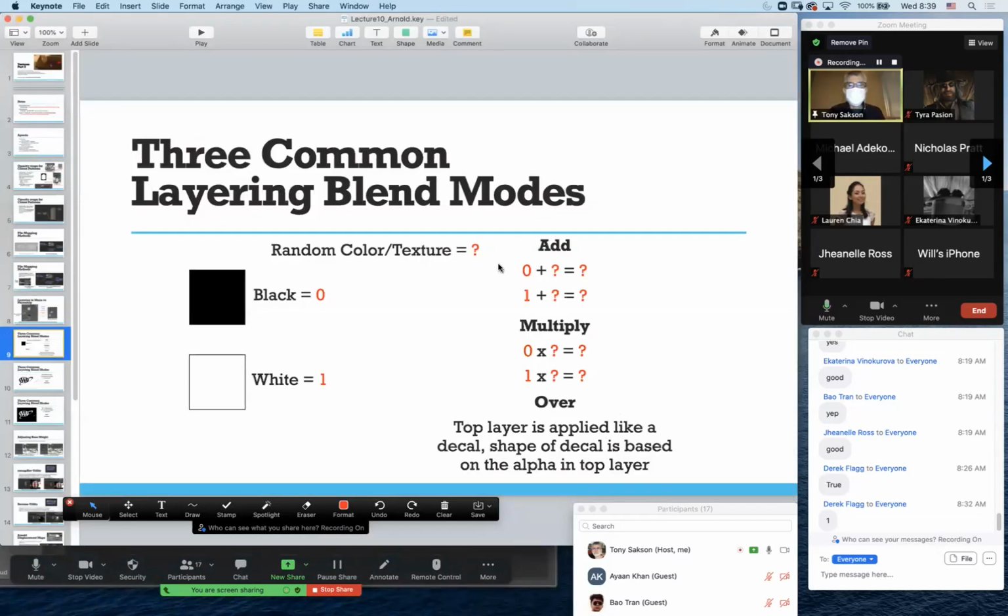All right, so let's go back here. So this will be our SAL logo. We can represent that with a random number. Somebody throw out a random number. Could be any number other than 0 or 1. All right, Tyra said 8. So our SAL logo is going to be represented by 8. So let's plug 8 in here.